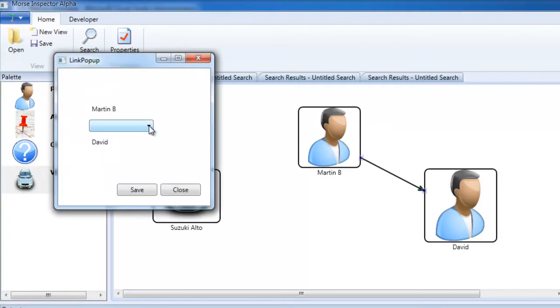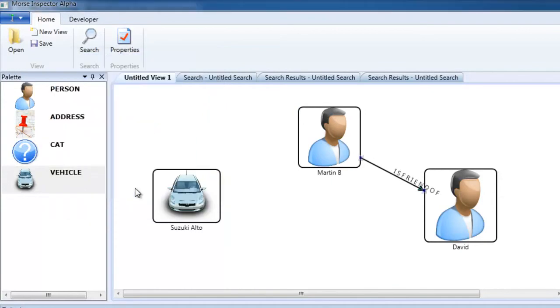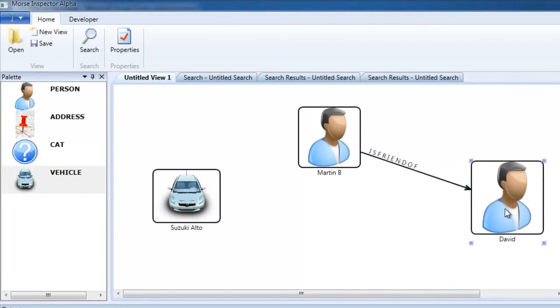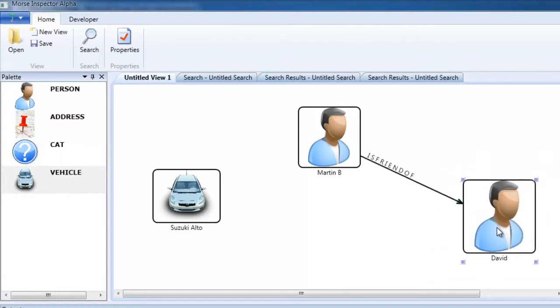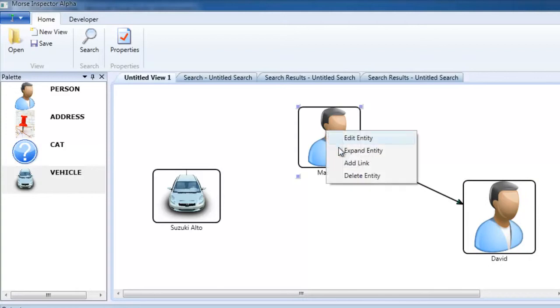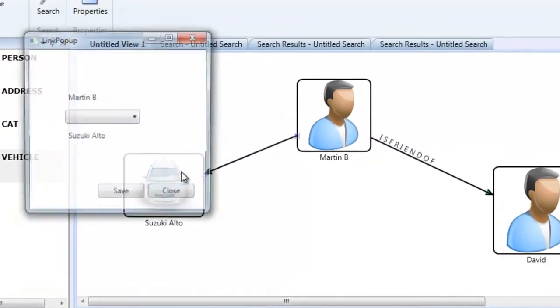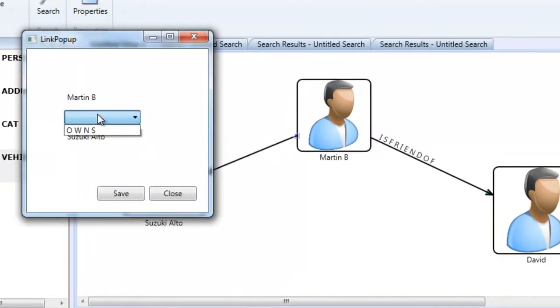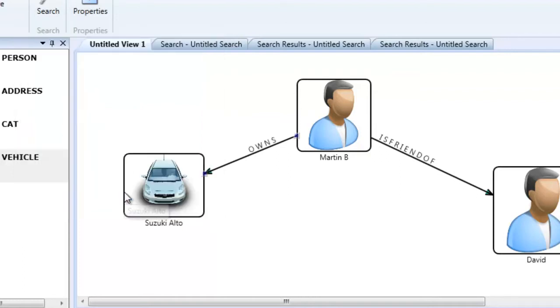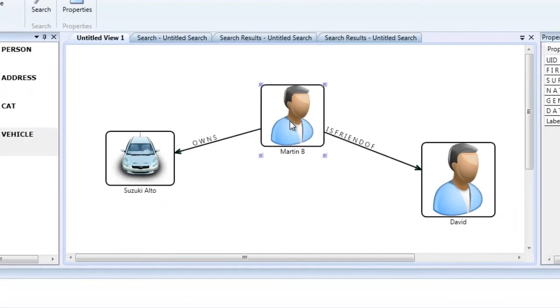In this demo, you can see that the links available between person and person are different from the options available between person and vehicle. Again, these options are driven by the ontology. Once we click Save, the link is created.